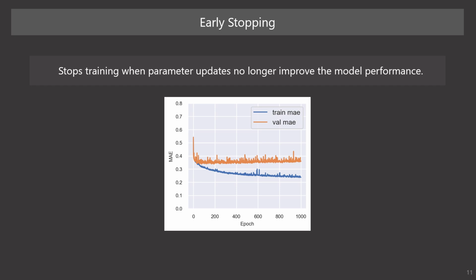This indicates that the model is beginning to overfit. If you continue training when this tendency occurs, the model will only fit to the training data, and the degree of overfitting will worsen. In this case, you should stop training early to prevent further overfitting. This is called early stopping.